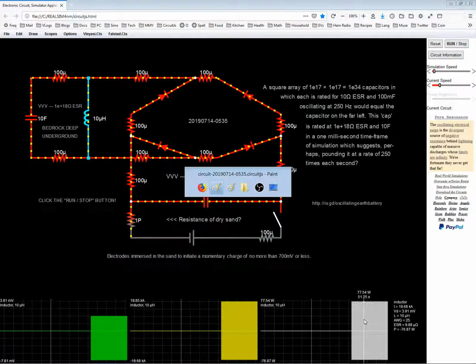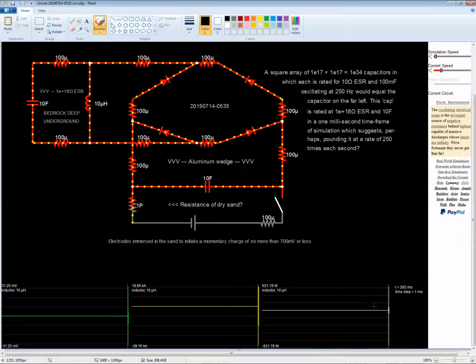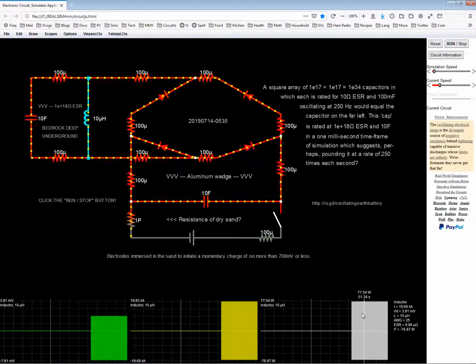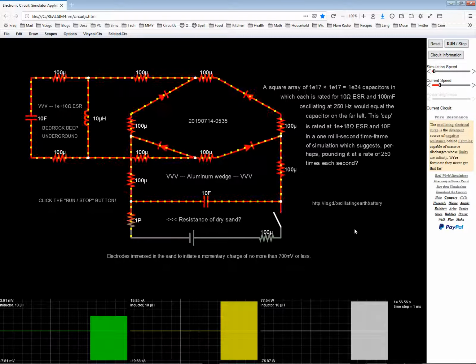You can even see, well, not really, because this is just starting out. Anyway, so it's a really bizarre circuit. It's strange in the weirdest way possible. And this is the shortcut, is.gd/oscillating earth battery. And I just got curious. I thought I'd run it for a while. It's been running in my real time for a few hours. But in simulator time, it's roughly almost coming up on a minute now. So it's a very bizarre circuit.